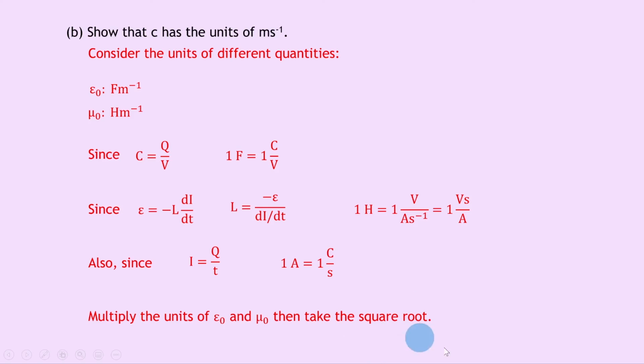We're also then going to take 1 over that square root. So multiplying the units together, farads per meter times henries per meter gives us coulombs per volt meter to the minus 1, times volt seconds over amps times meters to the minus 1. But remember we said that ampere can be replaced with 1 coulomb per second, so I have coulombs per volt m to the minus 1 times volt seconds squared over coulombs per meter. And that's because we've replaced this A with coulombs over seconds, but because we'll have the volt seconds over coulombs over seconds, that seconds can be brought up to the top and multiplied by whatever's on the top. So we get volt seconds squared over coulombs. And as I said, that's since 1 amp equals 1 coulomb per second.